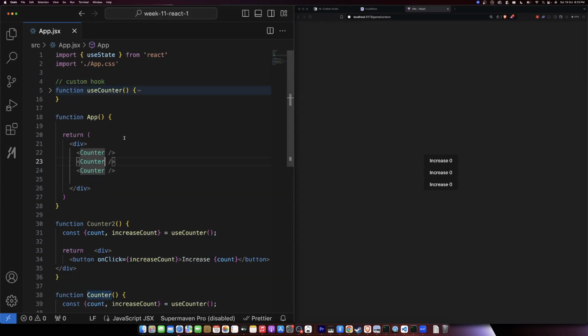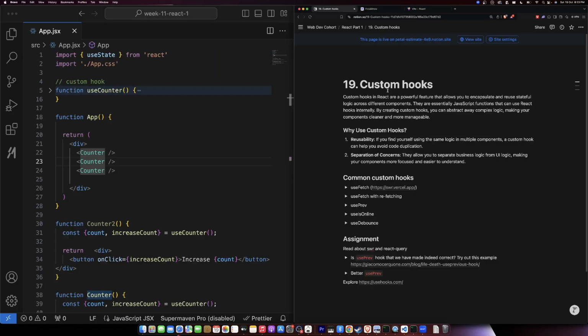The quick recap is, today we are supposed to learn about custom hooks. Custom hooks in React are a powerful feature that allow you to encapsulate and reuse stateful logic across different components. What am I doing?